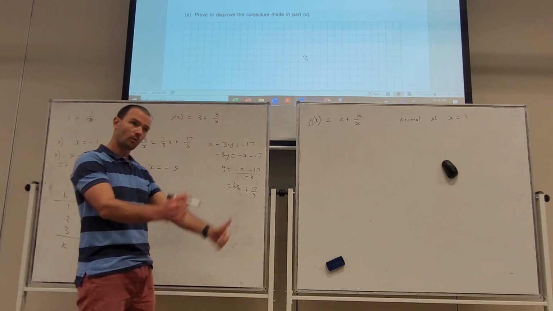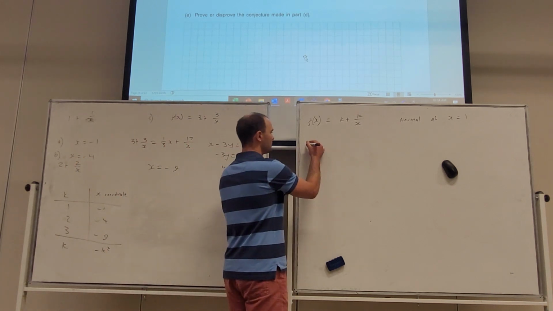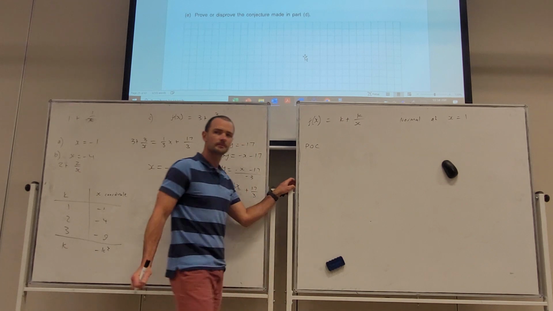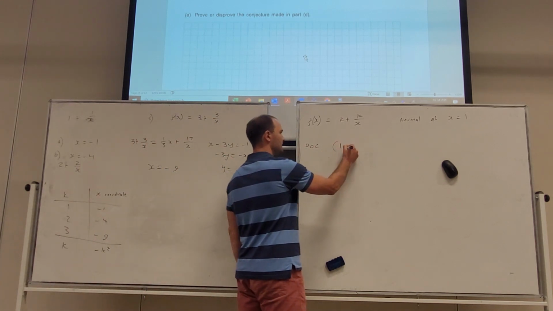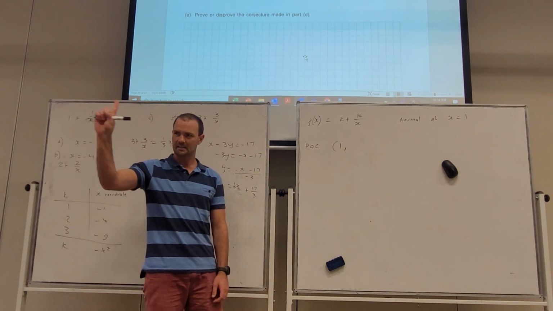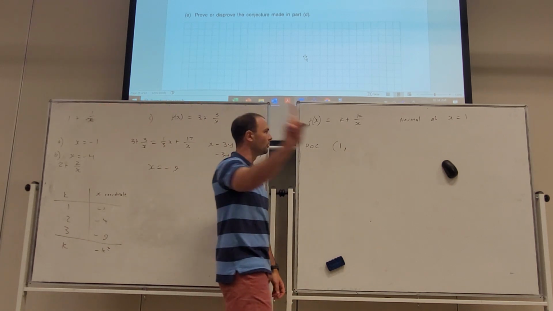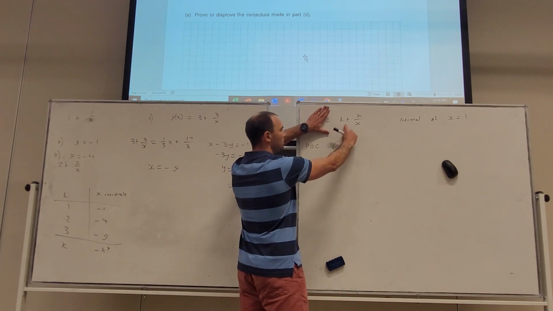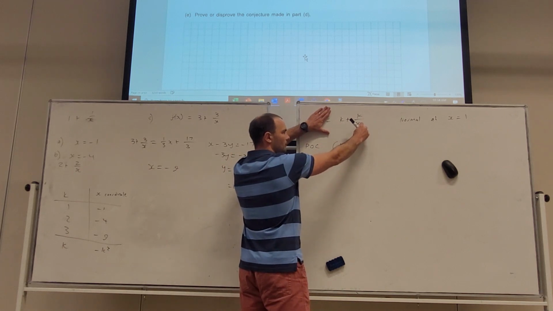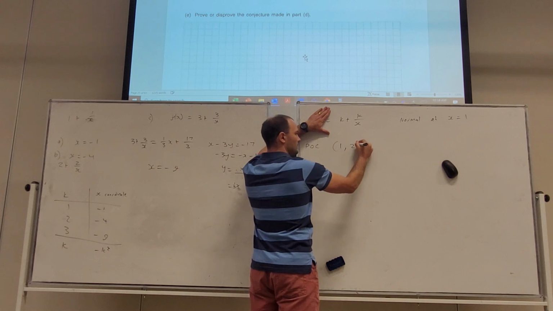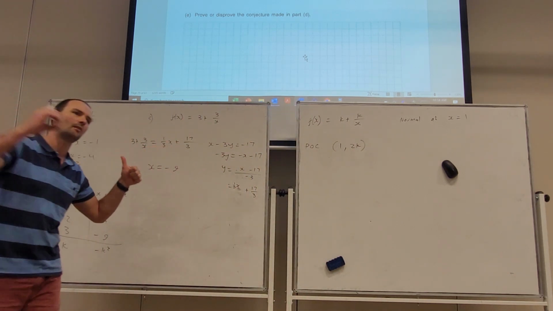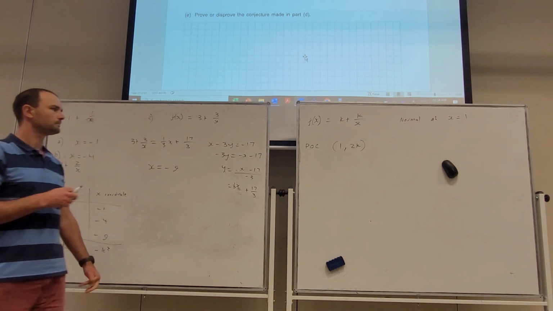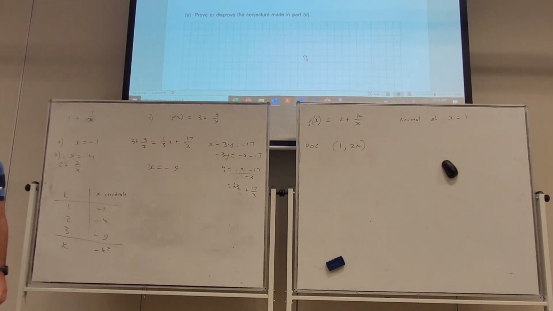So if we want to find the equation of a normal or a tangent, we always need 2 things, right? We need the point of contact. Okay? For the point of contact, we're talking about x is 1. When x is 1, the y value is going to be k plus k on top of 1, k plus k, it's going to be 2k. We've got the point of contact. We're well and truly on our way to finding the normal. Okay, so we've got the point of contact.